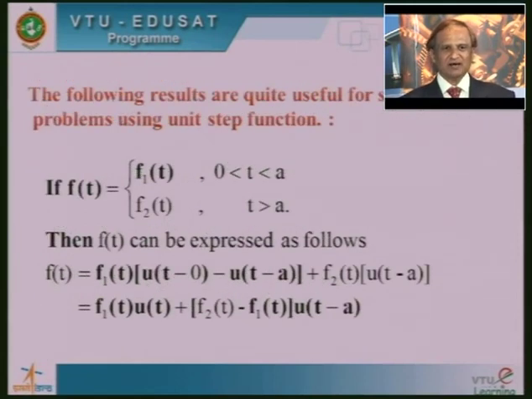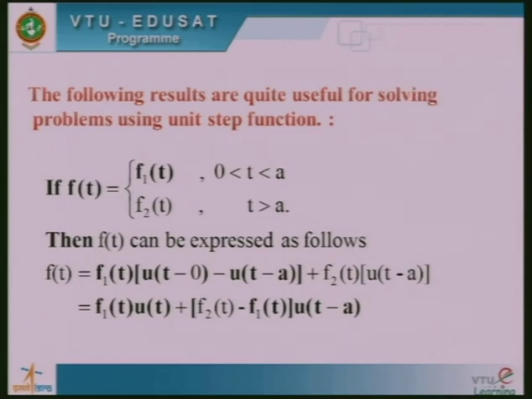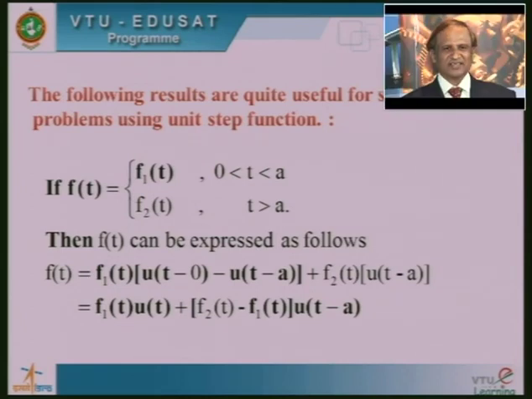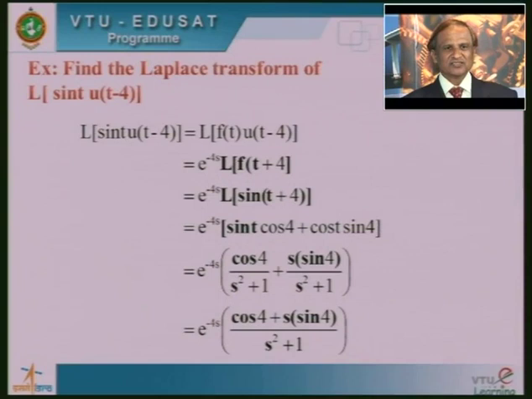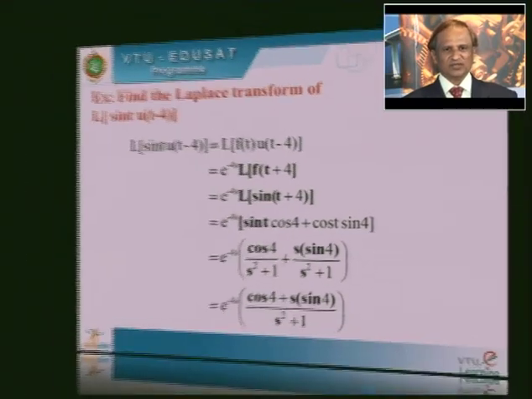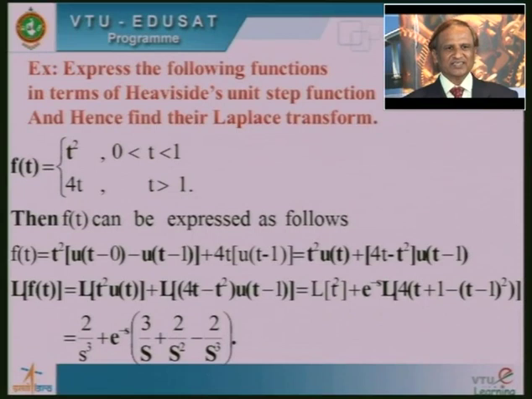Or f1(t), f2(t): how they have defined f1 and f2 on the basis of f1(t) and f2(t). You can express it in the form of unit step function, as I have explained in the case of radio, television and computer. Exactly in a similar way you can write it in this form. It may be 2 parts or more than 2 parts, and it can be expressed in a similar way. Now we can find the Laplace transform of the unit step function, for example sin t u of (t minus 4). I hope you will get the solution.